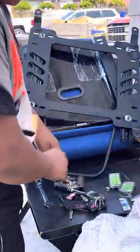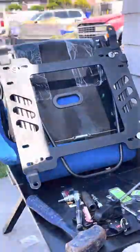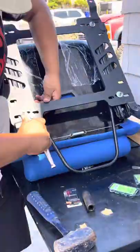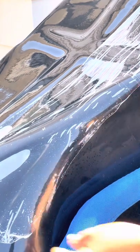Anywho, I think putting these sliders, the seat base sliders, on the seat is better when the brackets are on the seat, because I think it'll make everything easier, because you have to move everything up and down to get the bolts on. But anyways, for those that get turned on by sounds, here you go. Here's some ASMR. Enjoy.